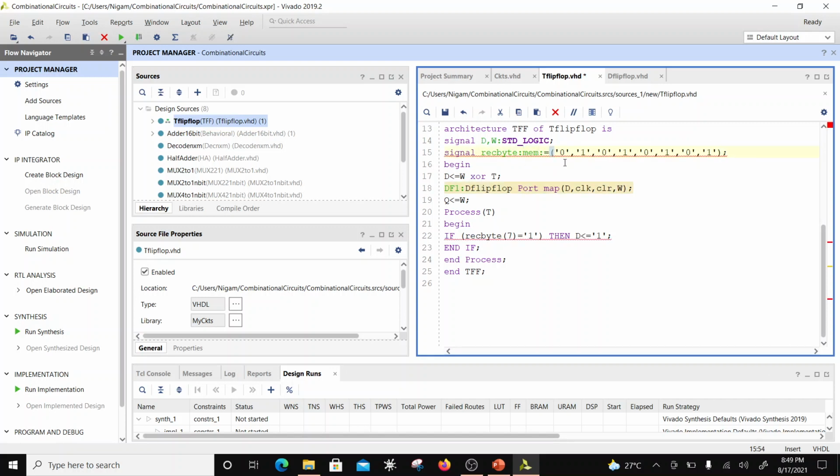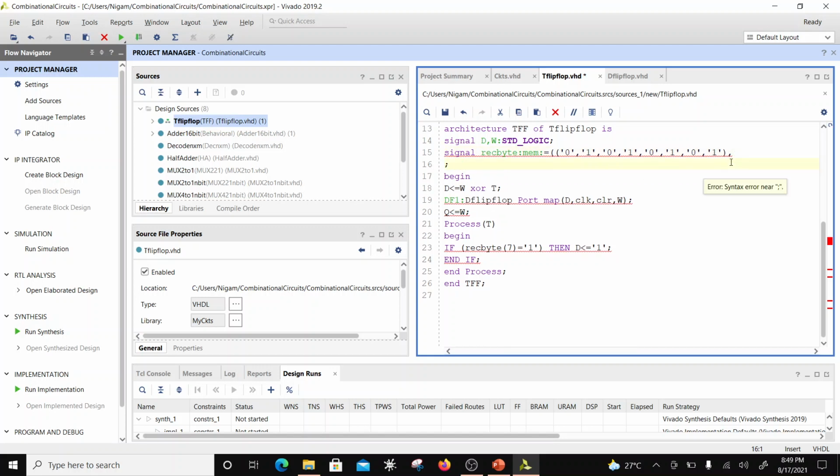Now the dimensions don't match, so it is giving you a warning. So I can put here a comma, and then I'll just repeat the word, which is this. I can put it here and then a closing bracket.